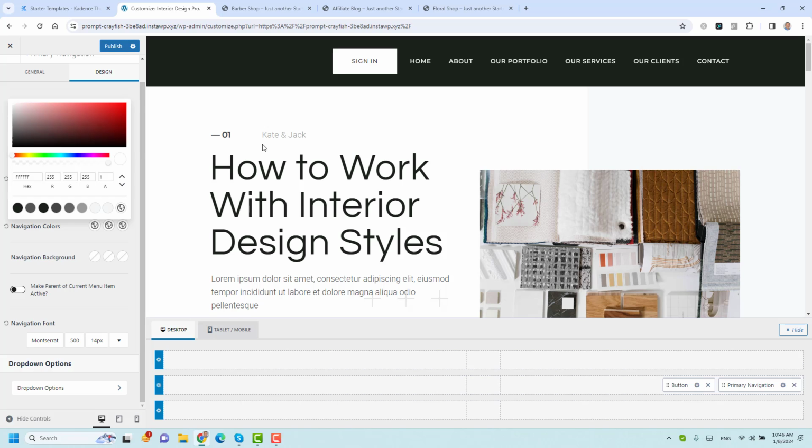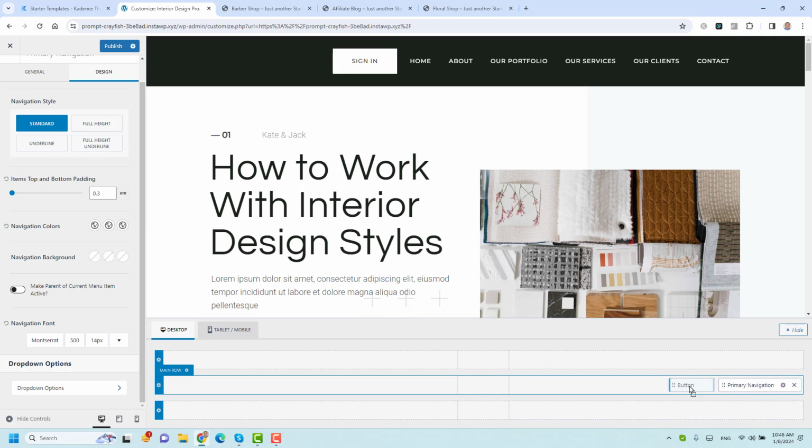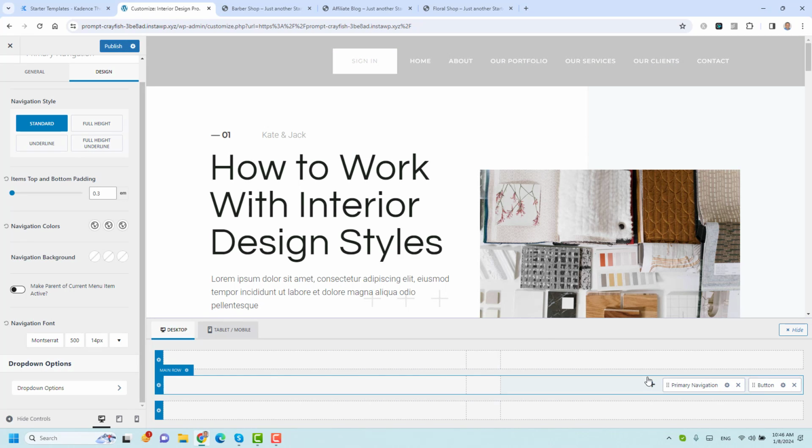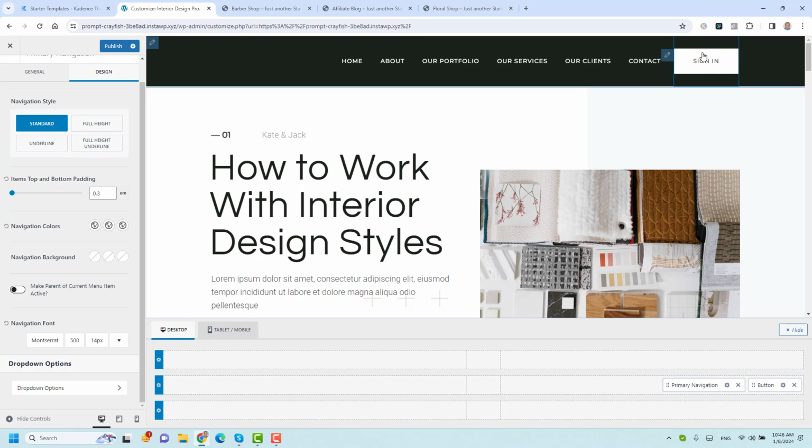But as you can see now, I think that you don't like the position of the button itself. We need to make the position to the right part of the screen. How can you make this? It is very easy with Kadence Header Builder to do this. All you need to do is drag and move the button to the right of the screen. And now we should see the button at the right of the screen. This is how easy you can actually change the position of the button itself. So this is the button here.